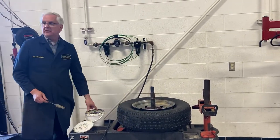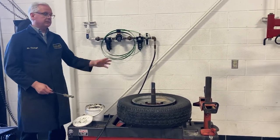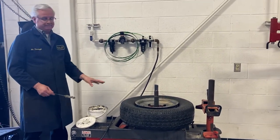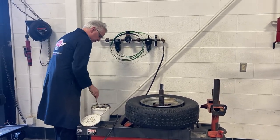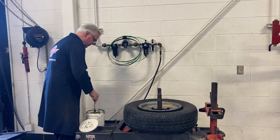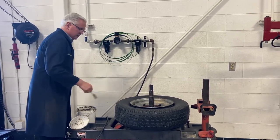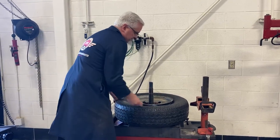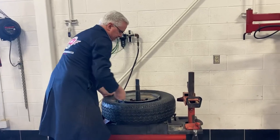This is a paste. The paste is much, much better. It doesn't dry out. What kids try to do is they're trying to take it off, put it back on, whatever, and it gets dry. That's the problem. So here, as much of this paste on here as you can. And then you can lube this thing up really good.